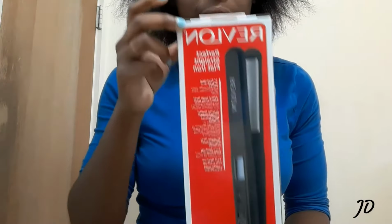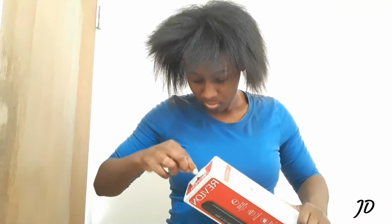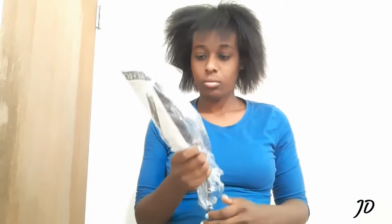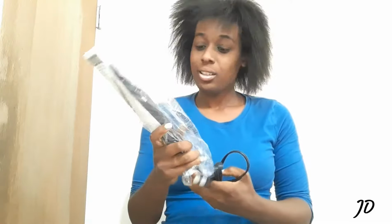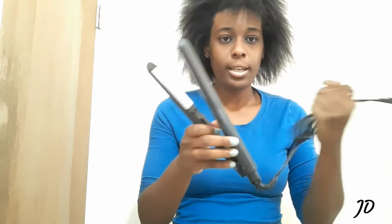So this is from Revlon. And I kind of just wanted to do a little bit of an unboxing type thing. So, we're gonna open it together right now. This is cute. So, it just comes with a little bag. And there's the plate. So I'm gonna get this set up and we'll see how it goes.